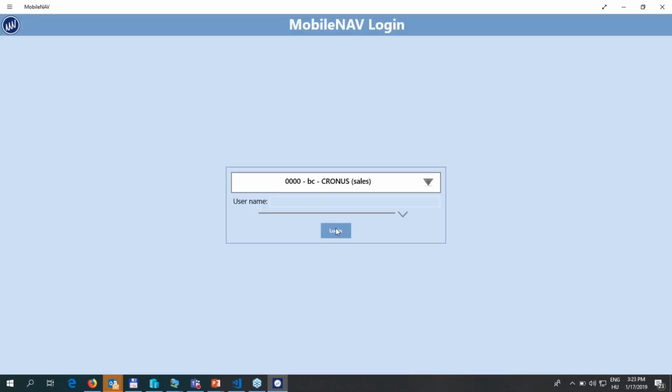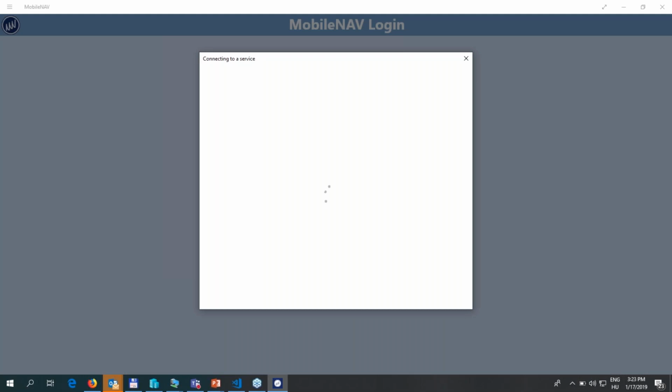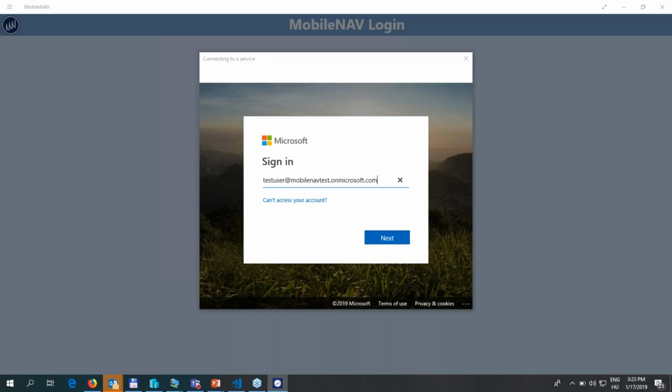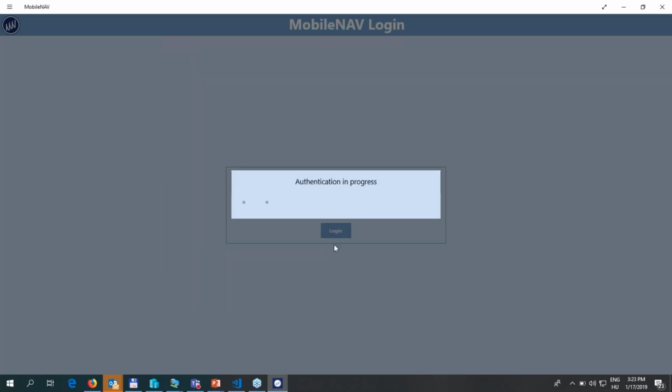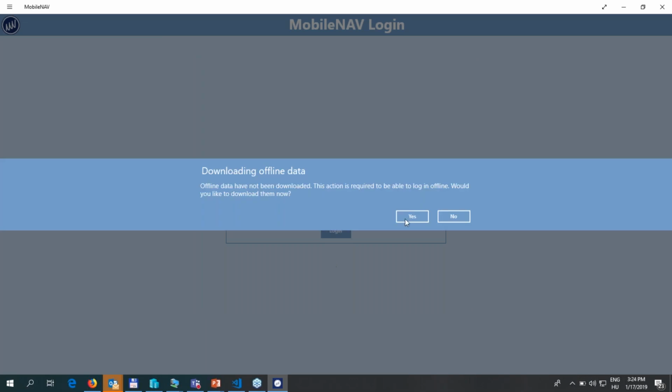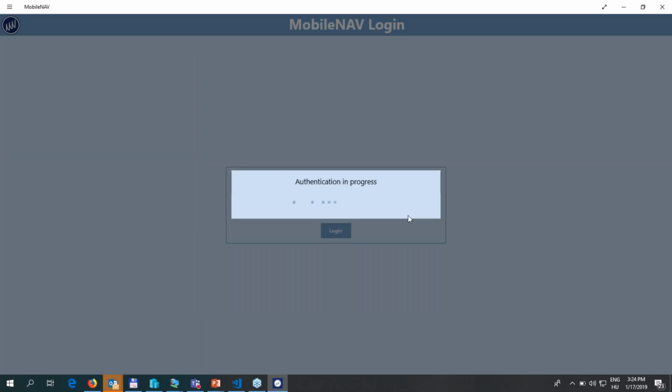So I can now select it and press login on the MobileNAV login screen, where of course I need to provide the credentials once again, because this is not the import part, but the actual login. So now I press yes for downloading the data, and hopefully it will run and download the configuration just like the previous time.